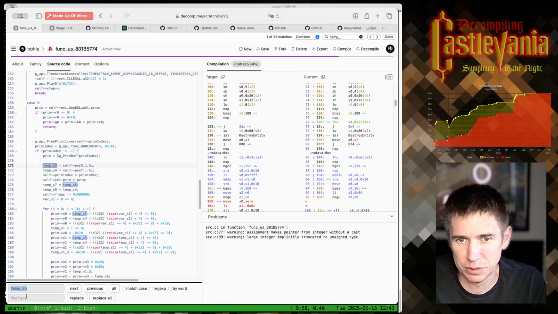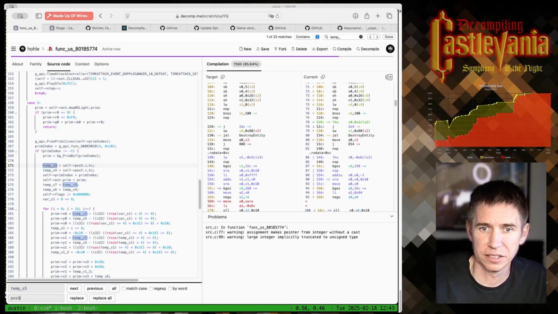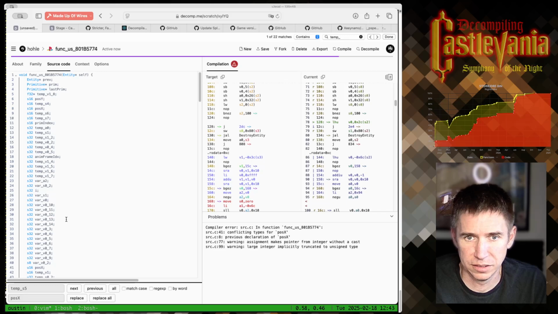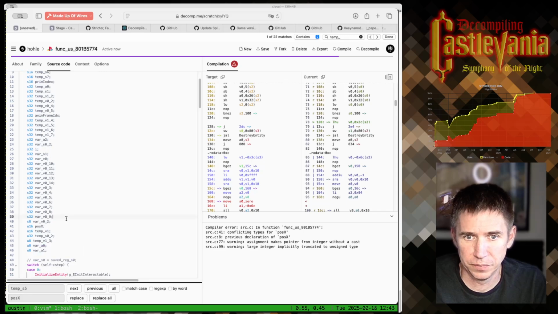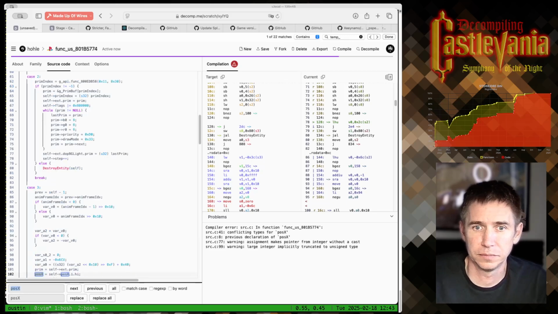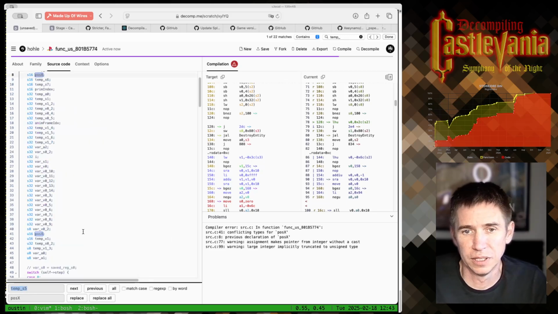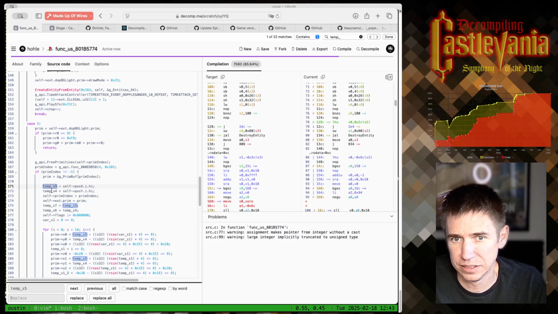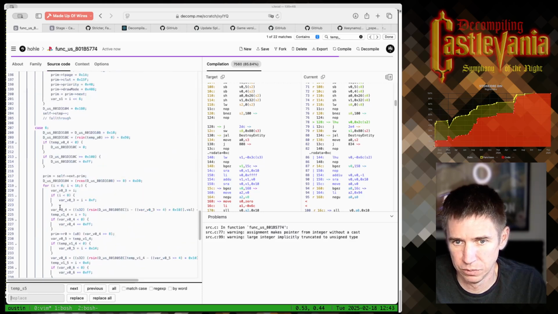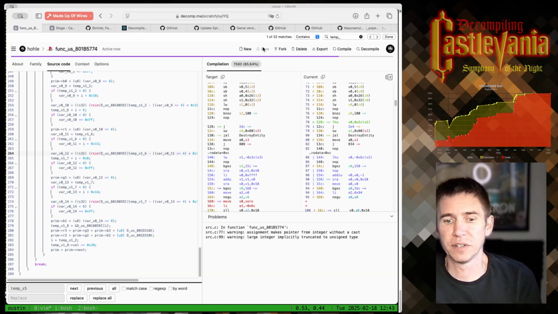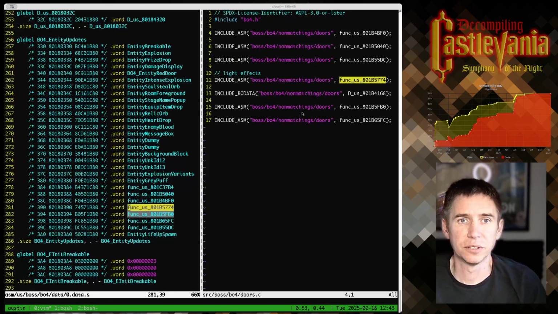Again, is probably just position X. Whether it's signed or not, I think is somewhat of an issue, but one that I don't really want to deal with at the moment. I'm going to save this and go find the PSP version.